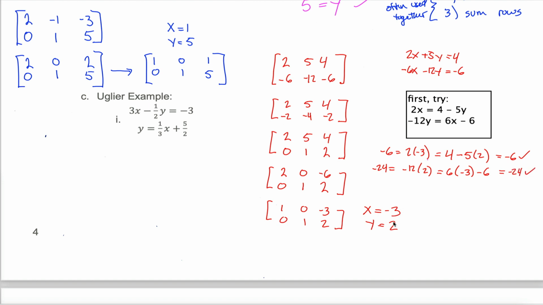Cool. It looks like these are solutions to this system of linear equations. And no, you don't need to check your answers at all. It's just so easy to make a little mistake in the arithmetic that it's not a horrible idea to double check if you're worried about it.